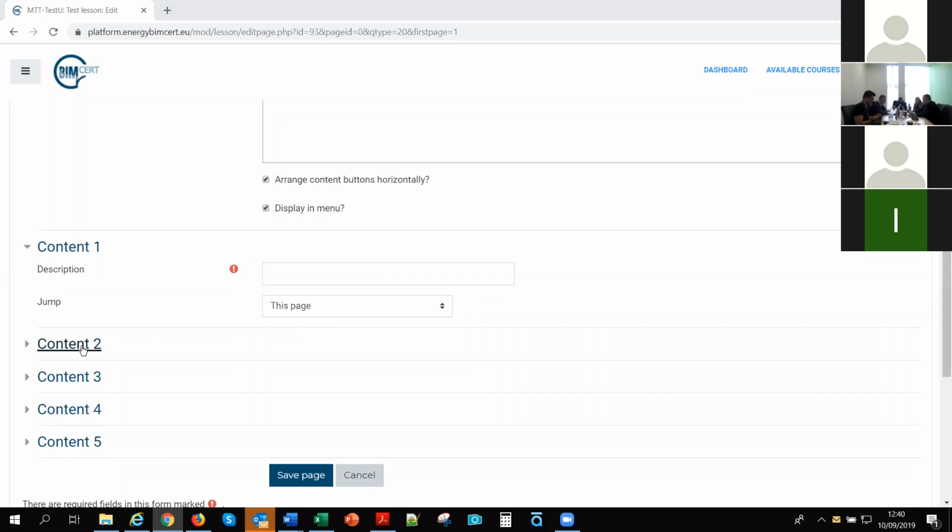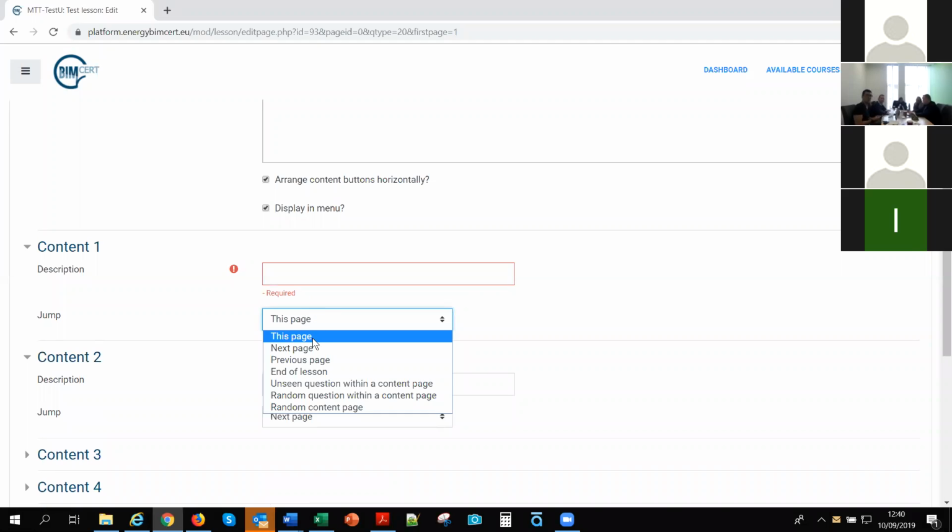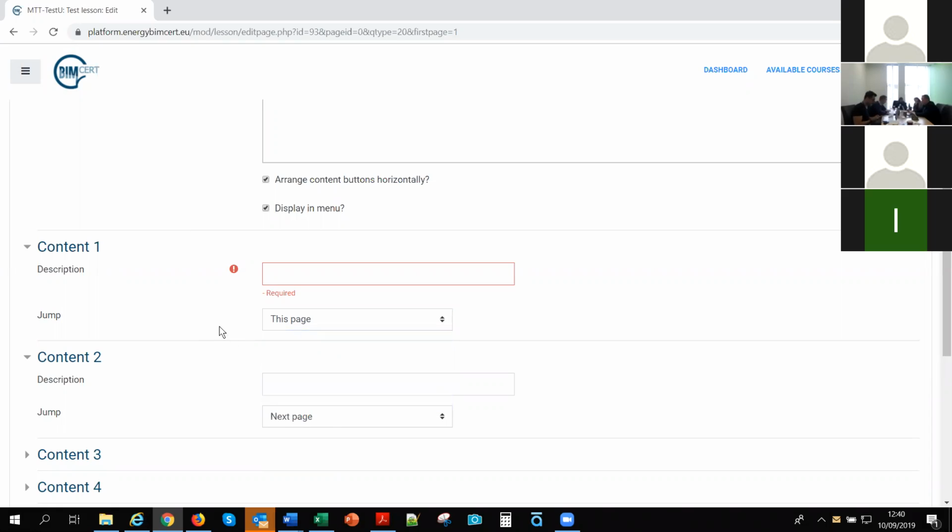And here is where I'm going to define my buttons. As you can see, I'm totally free to name the button and to define where this button navigates to. So I have this page, next page, previous page, end of lesson, and if I had any other pages in the lesson, they would appear here. So page 1, page 2, page 3, they would appear here, as you will see in the next page.